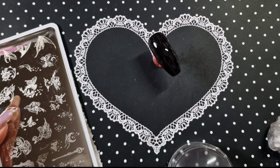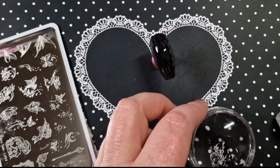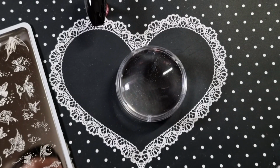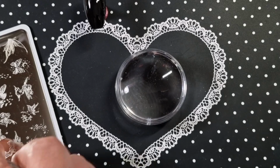So what I do is I just pick up the image with one stamper, quickly stamp it onto another one, just push it straight down. Don't roll it, just push it straight down, which is the mistake I made here. So this is the one that works. I pick it up. As soon as I've picked it up, I stamp it straight on. That stamper that is on the table is the SHEMODERN one.